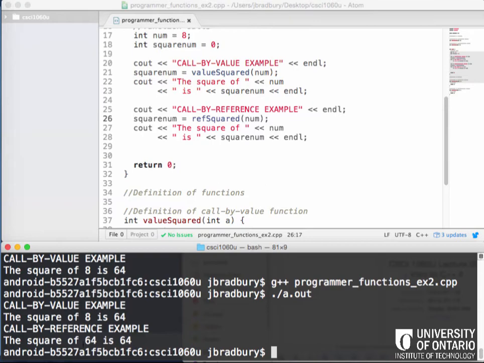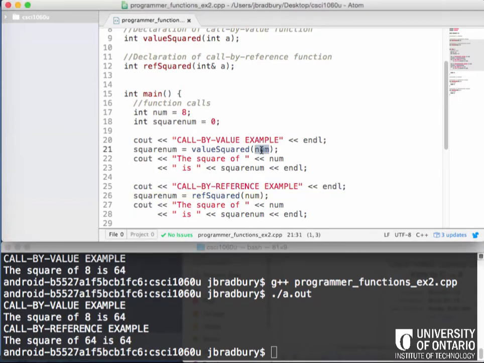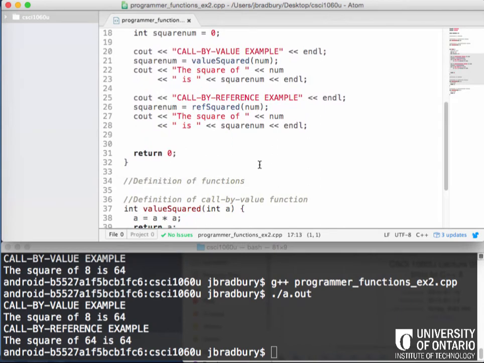Right. So here's the thing that's a little bit of a head scratcher, the thing you have to get your head around. Remember, how did I explain call by value? With call by value, I said, right here, what you're doing is you take the value of the num variable, 8, and when you pass it in here as a value, it takes 8 and copies it to a different location in memory and stores it there, and that's what A refers to. So this variable A has a value of 8, but it's stored in a different memory location than num.